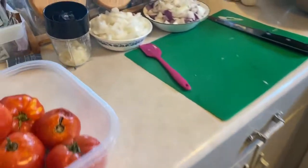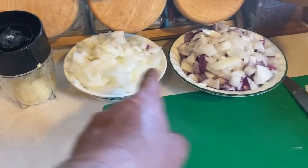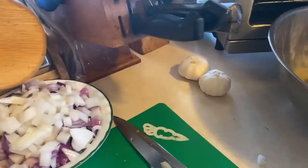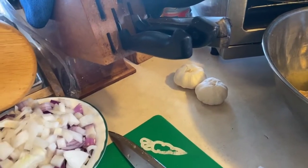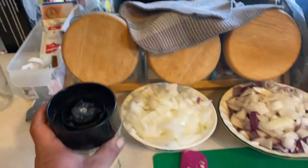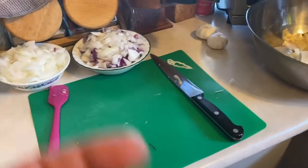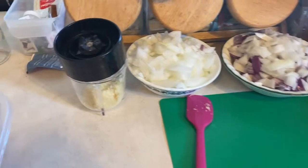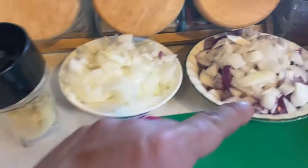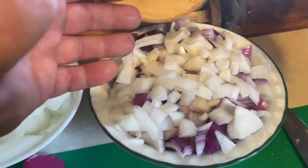Okay, guys, so rough chop on the onions and even the garlic. We used 2 full cloves, whatever you want to call them. I used that little blender, but you can use a rasp or just chop it up fine, whatever you want to do. But I like a chunky salsa, so this is kind of just a rough chop.